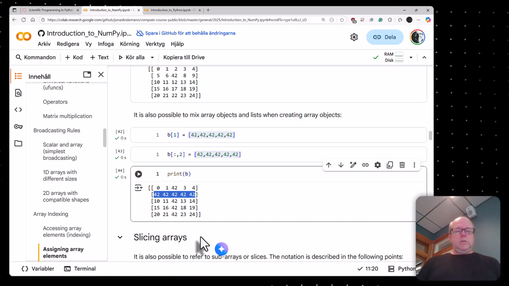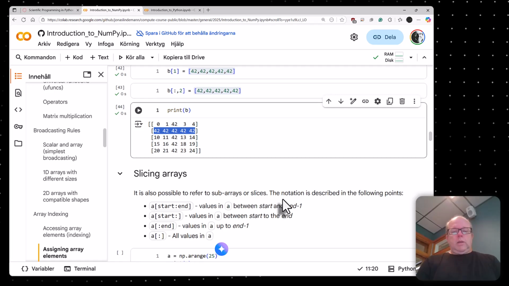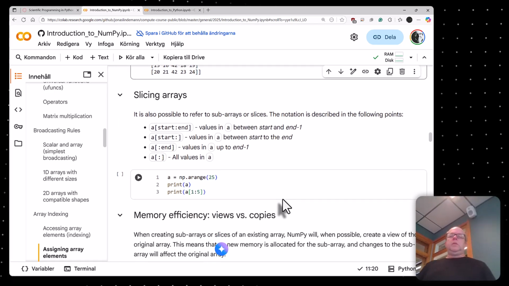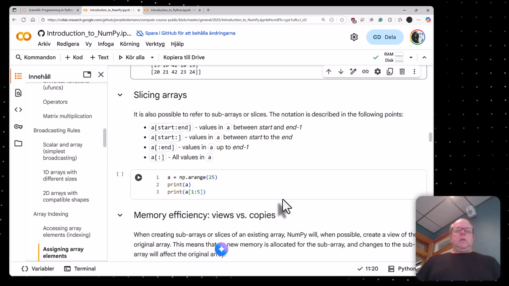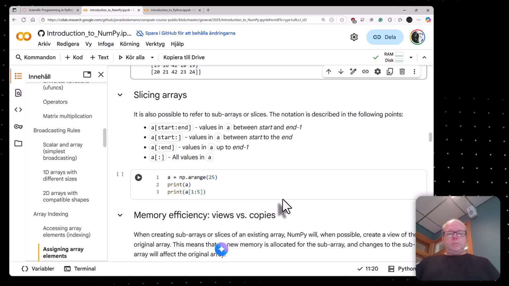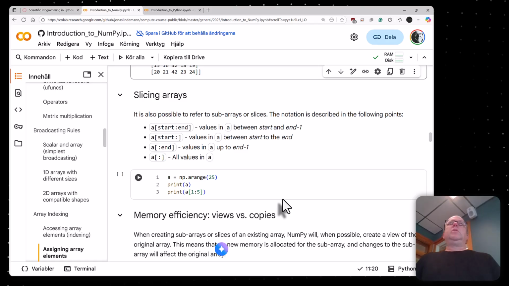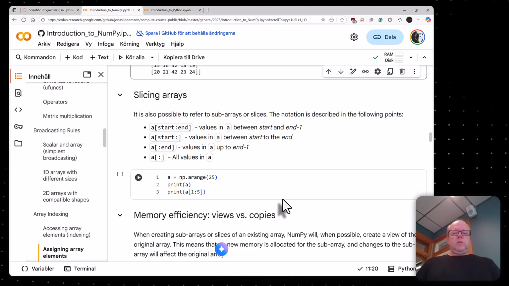Then we come into this part where you can access parts of an array, and usually that is called slicing. It's very similar to what I showed you with lists yesterday, that you can give a colon, then you get everything, and you can use start and end points.